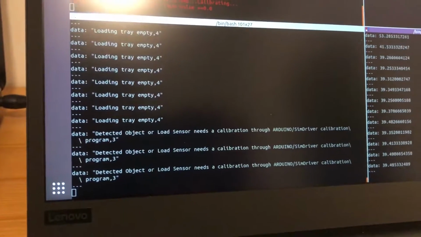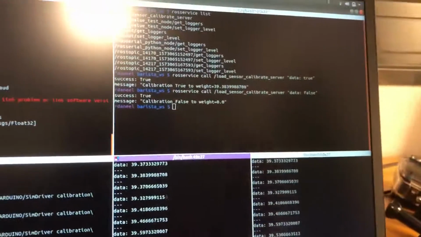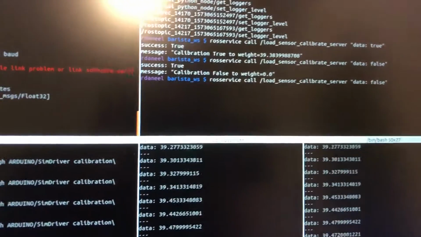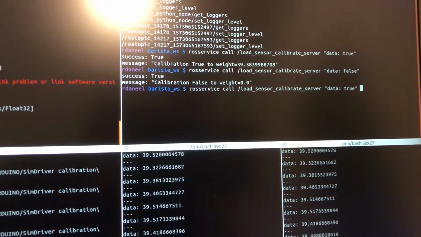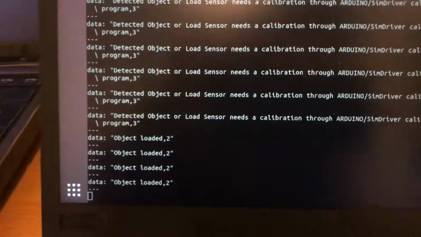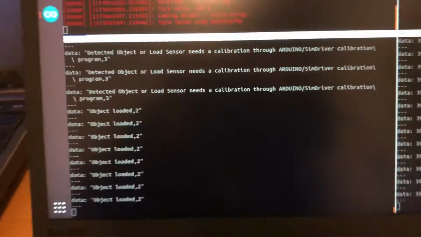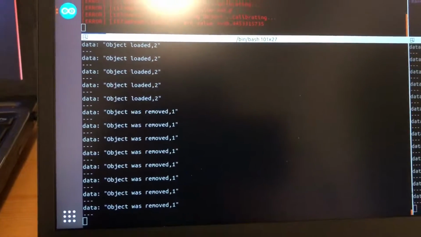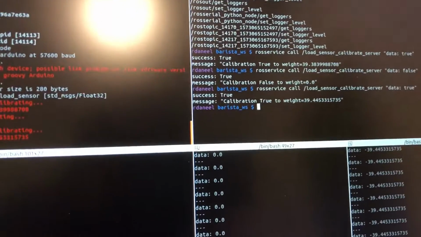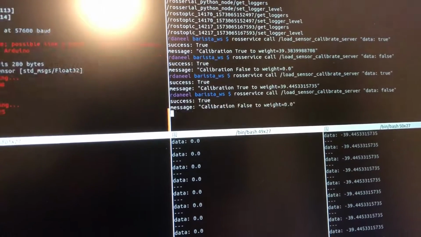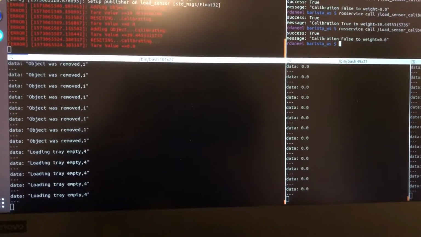I put it again, and it says you have to calibrate. So now we go here and we calibrate. Now it says loaded object. If I remove the object, it says object has been removed. So now I go here and I say, hey, I want to reset. Now it's resetting and the tray is empty.